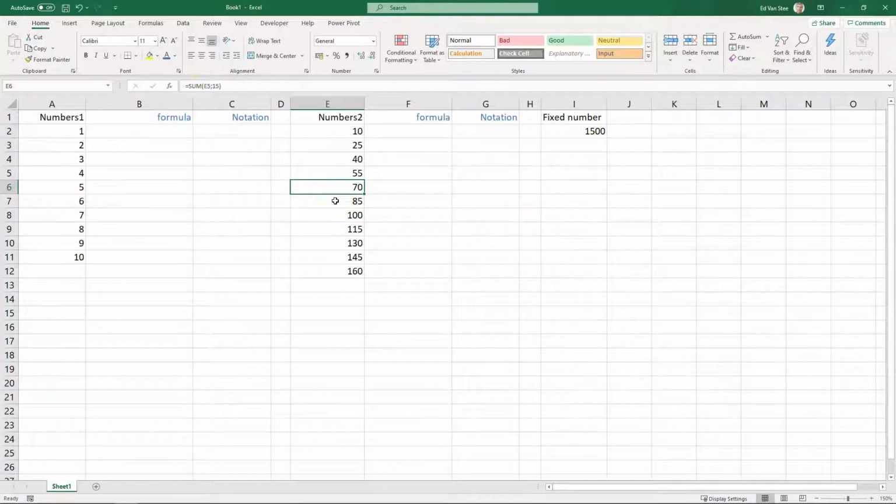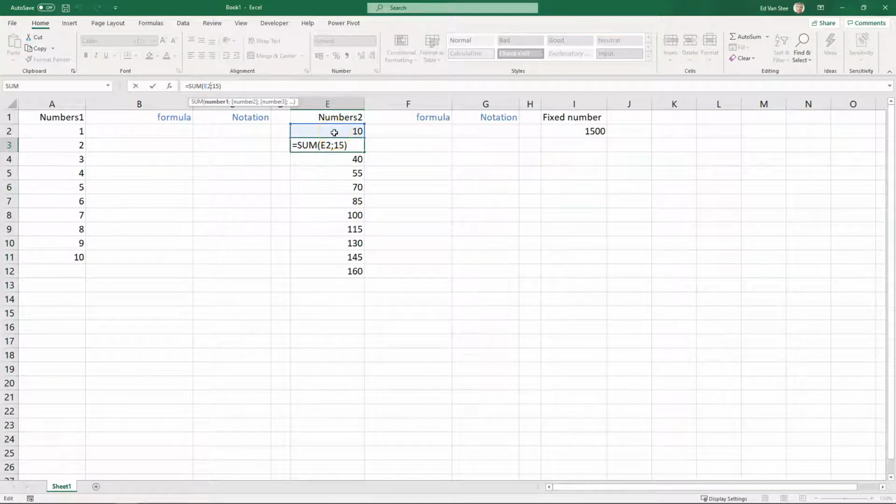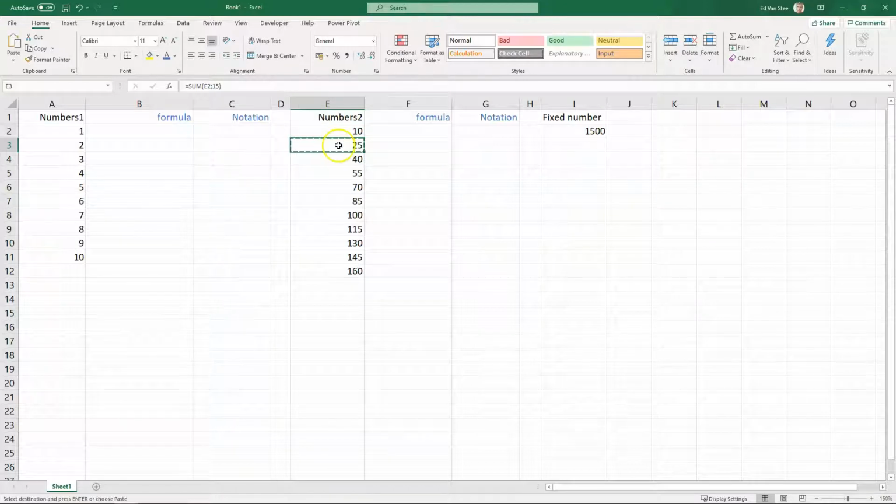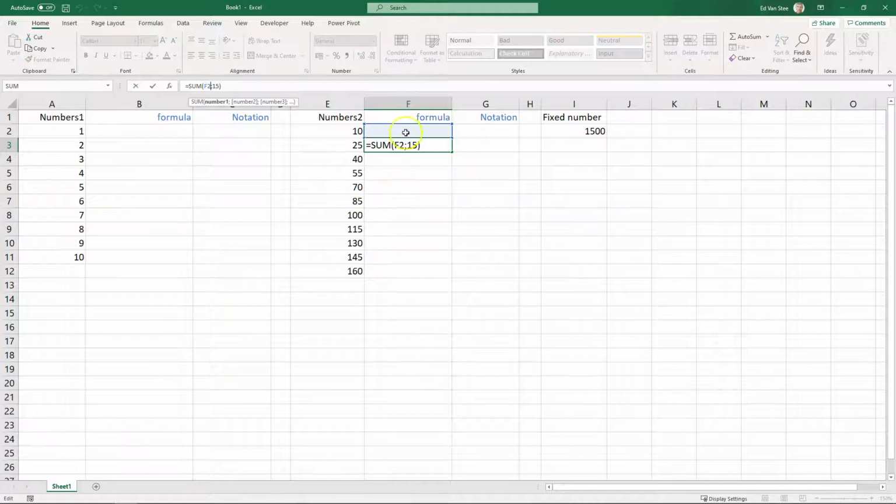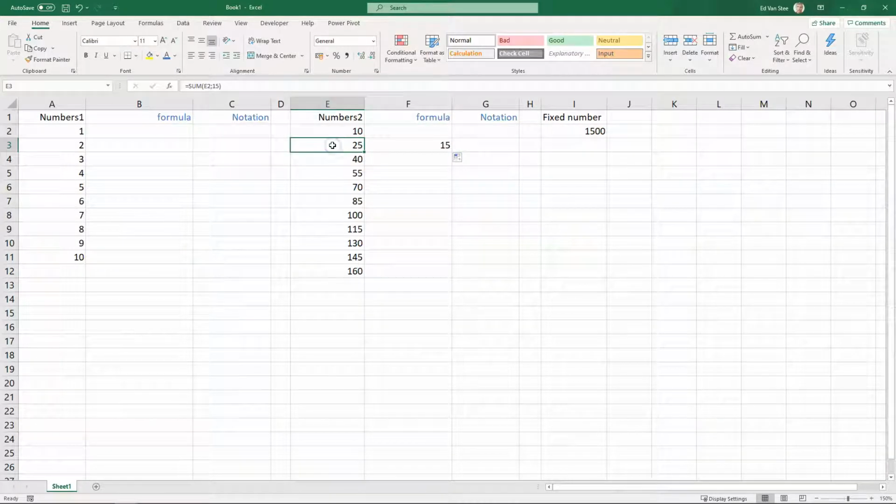And of course, it's the same with the columns. If I copy this cell where I reference E2, and I copy this cell here, or let me do it with the fill handle like this, then it goes from E to F. It's not because I'm in column F that the column letter changes to F. No, it is because I copy from one column to another and go one column to the right, so the column letter also changes by one.